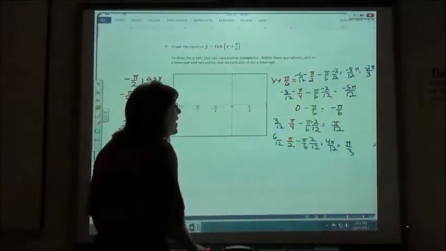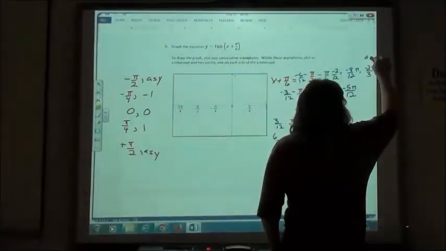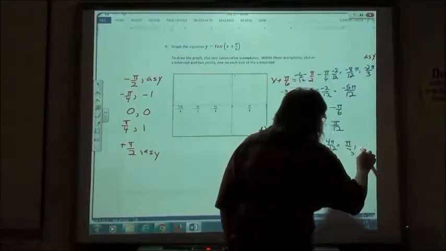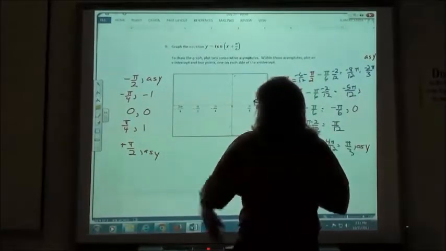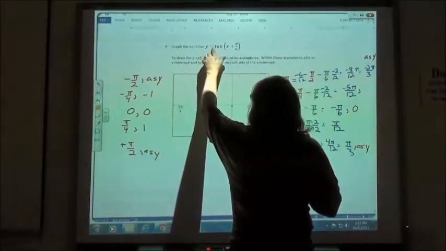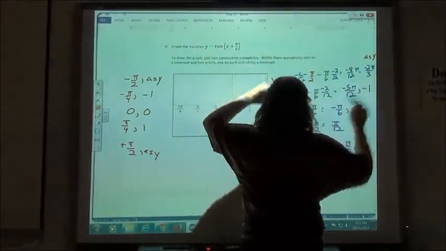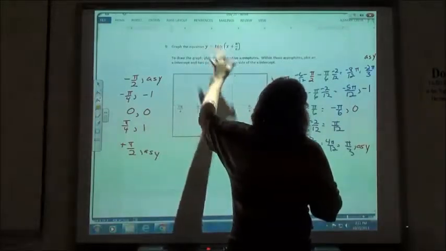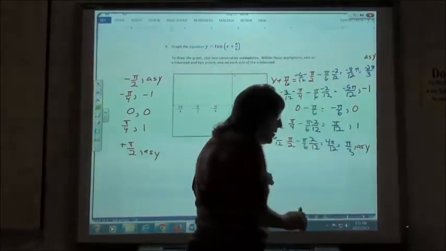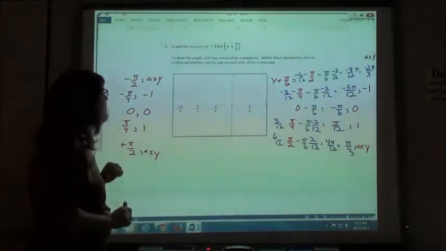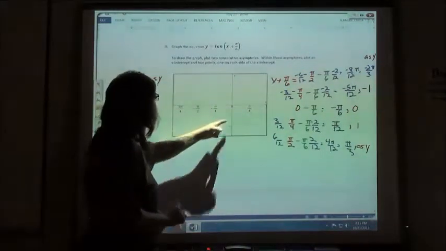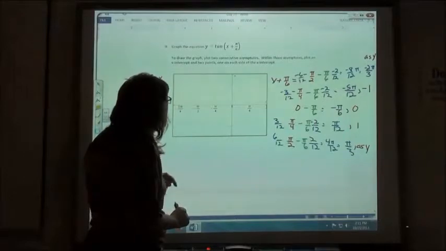So we know that at the beginning we're going to have our asymptote. At the end we're going to have our asymptote. In the middle we have 0. Here we're going to take negative 1 times our amplitude, which is 1, so negative 1. And then 1 times our amplitude is 1. So the asymptote is at negative 2 pi over 3. Again, we don't have them over 3.